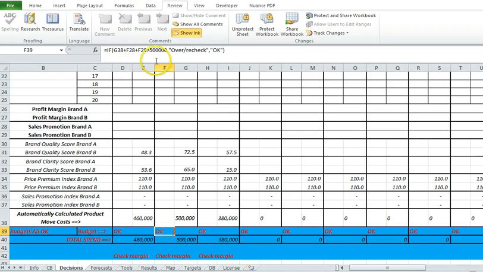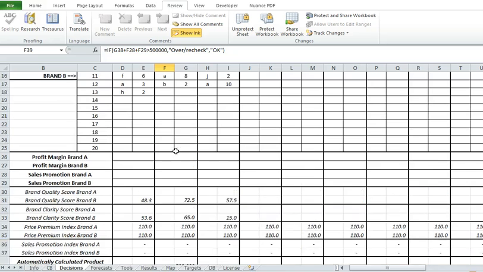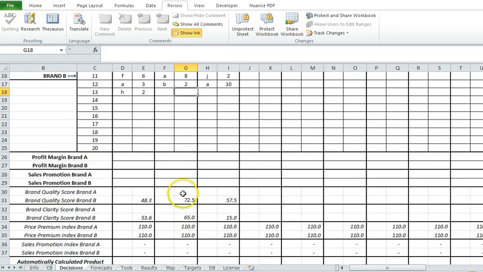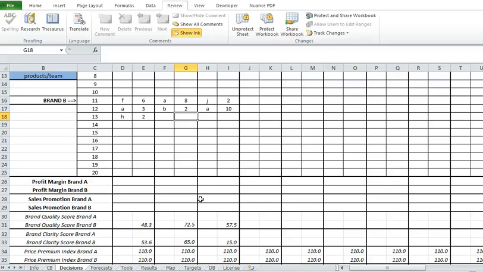And that's a little formula there. If it's more than 500,000, we've got a problem. So you've got to work within your budget, but as you can see, our quality and clarity isn't as high as it was before. So we've got to weigh that up. It's one of the decisions you have to make.